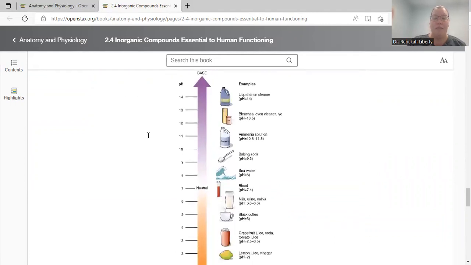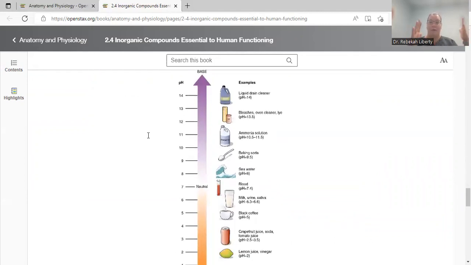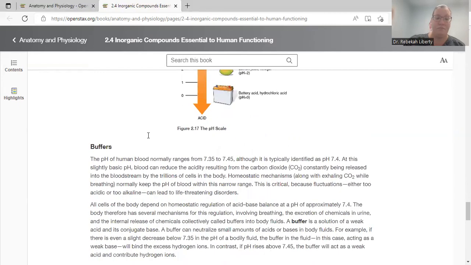One way to remember this, if we go from 0 to 14, is that our low numbers are A, and from 7 to 14, B, acid, base. It also works acid, alkaline. It's in alphabetical order. So if you're like, man, I can't remember that a low number below 7 is an acid, use that alphabetic order to help you out.